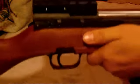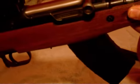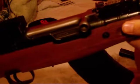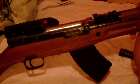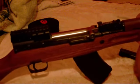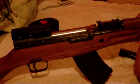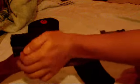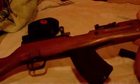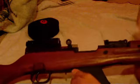That's my mount. I'm going to show you my magazine. Okay, I got a 20-round Tapco magazine, $30, Cabela's.com. The only way you can take out the magazine or load the magazine is if you have the bolt back. Here, I'll show you. Detachable. Here's my magazine.